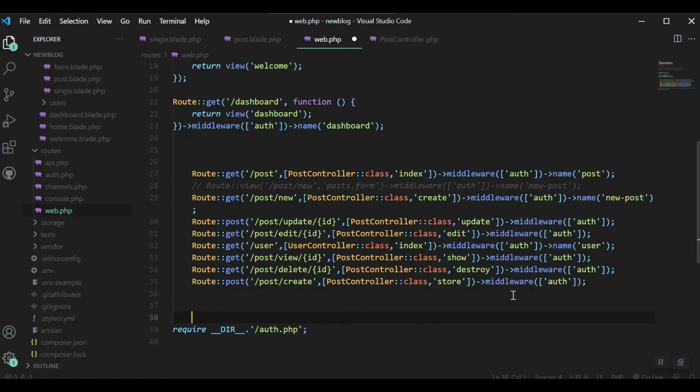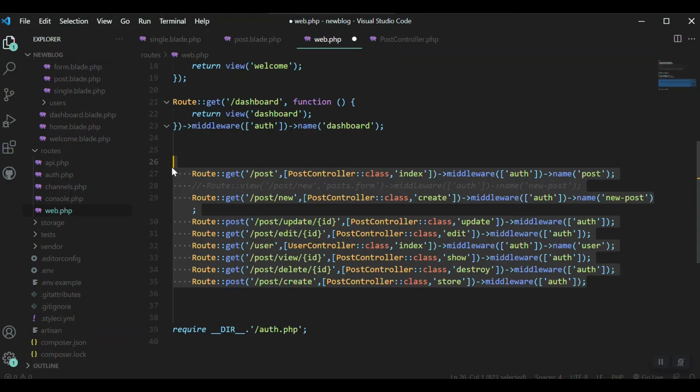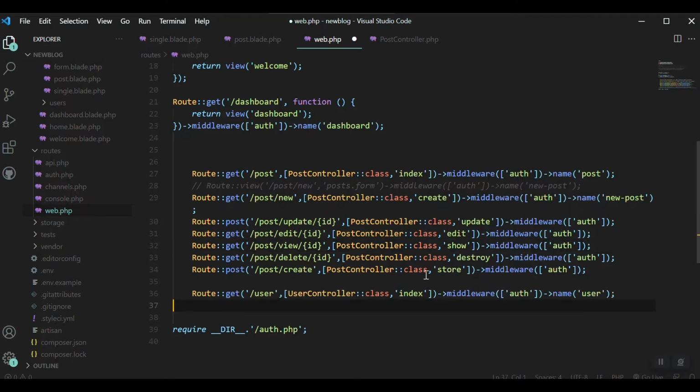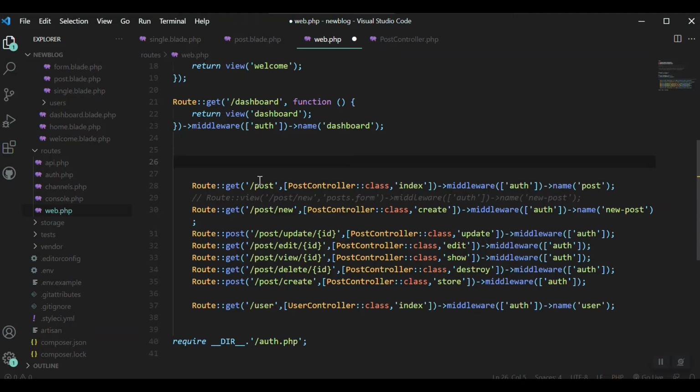But again, one thing that is new in Laravel 9 is to group these routes based on their one specification, which is the post controller. Let's see, we have 1, 2, 3, 4, 5, 6, 7 routes for the same controller, the post controller. Laravel 9 makes it easy to group them together and redirect them to their functions. So I'll just grab the user one out of here, paste it here, and group the rest in a controller group. Let's see how to do it.